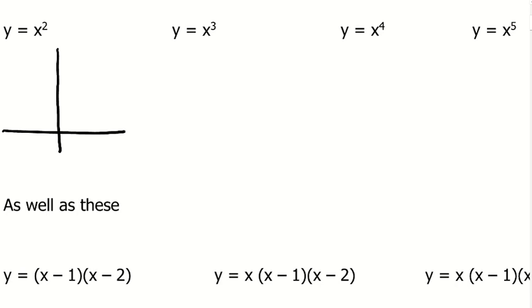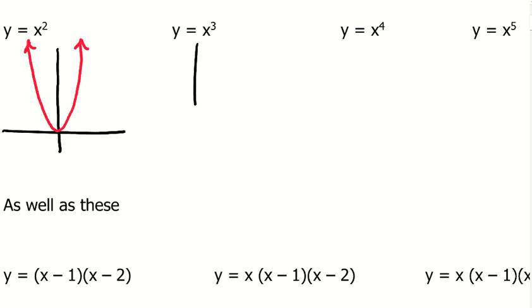All right, so today we're talking about higher order polynomials. So we're going to start with the graphs of y equals x to the 2, x to the 3, x to the 4, x to the 5, and then we're going to look at some other graphs and just the general behavior of these things. All right, we know what the graph of y equals x squared looks like. It's a parabola.